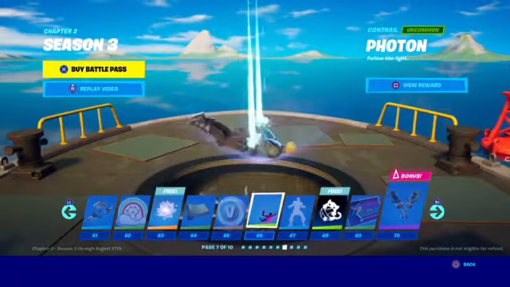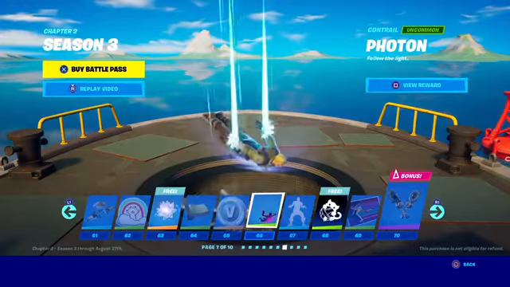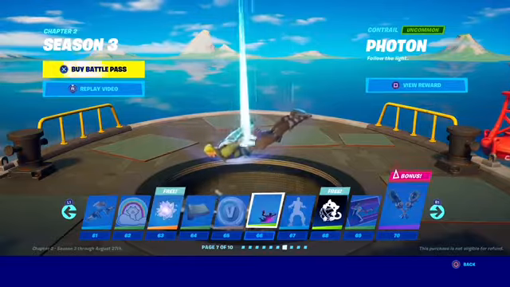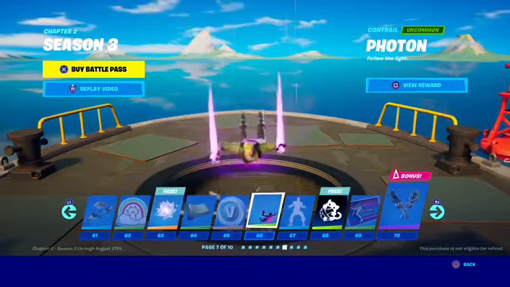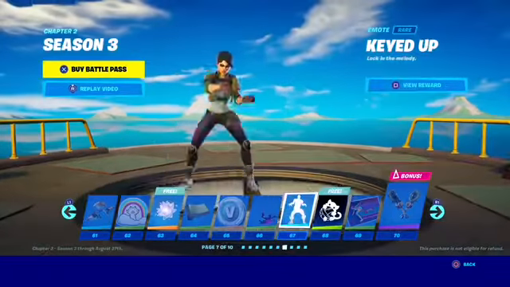Photon. Okay, so this is like the season 4's lightning contrail, except it has like a trail on your arms and stuff like that. Oh, and it changes color. Okay, that's nice. Keyed up.